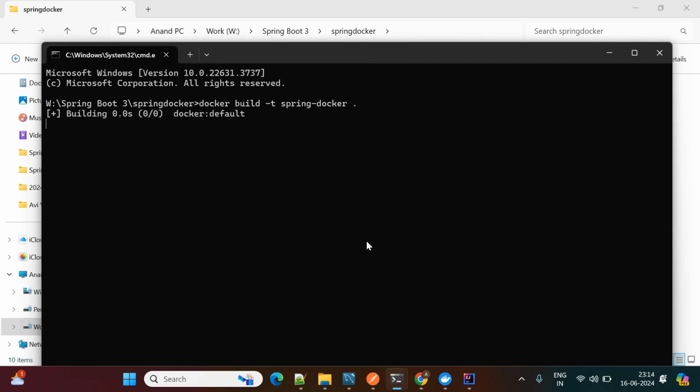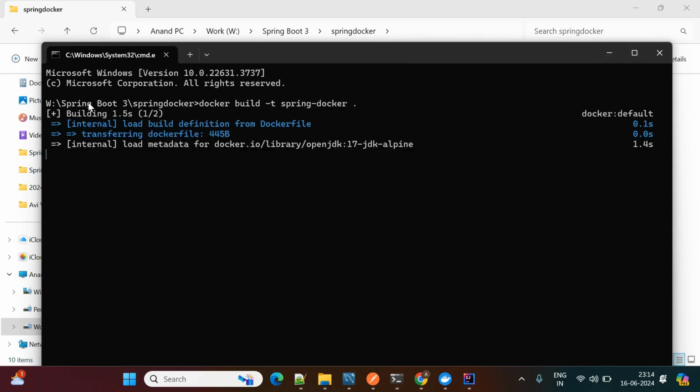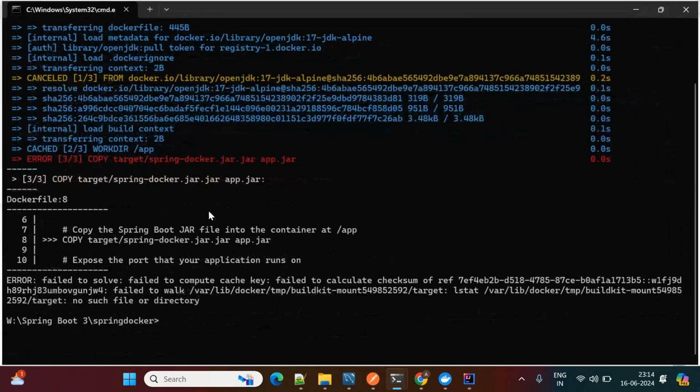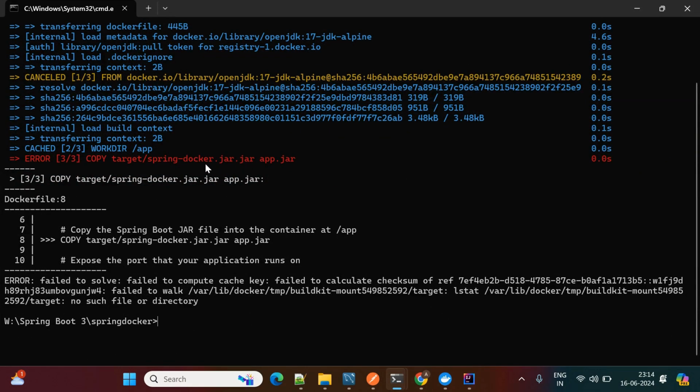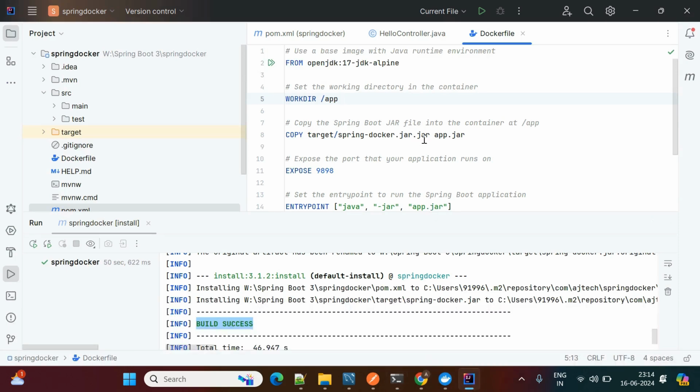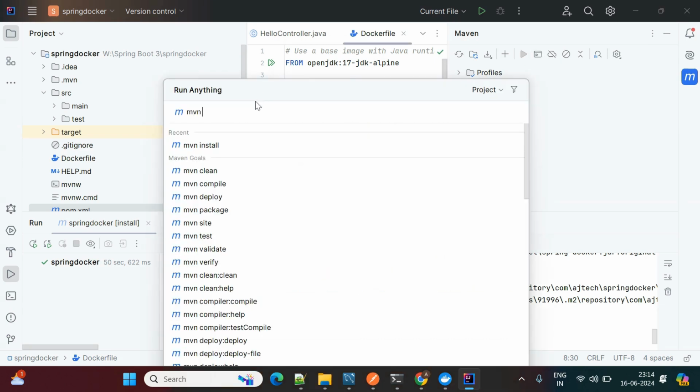Okay, so now it is starting to build the Docker image. So there is an issue, .jar, it should be a single .jar. So just correct this one, and again we'll rebuild this.